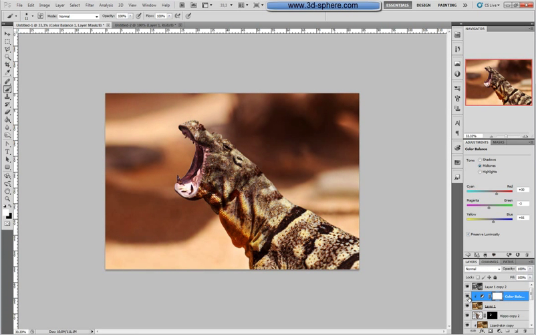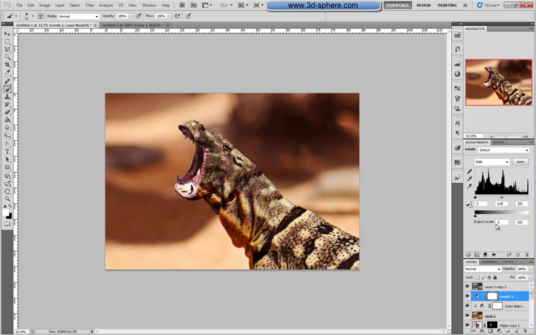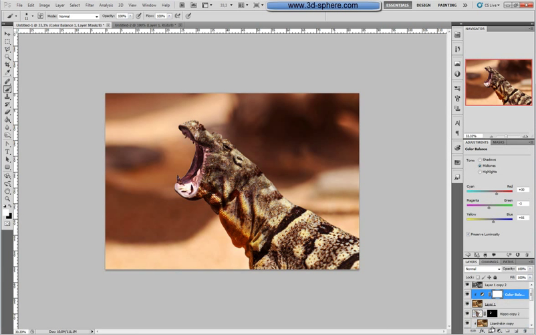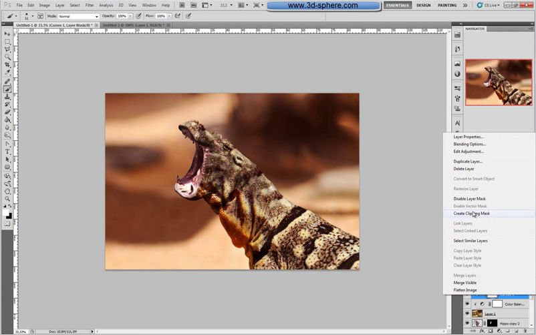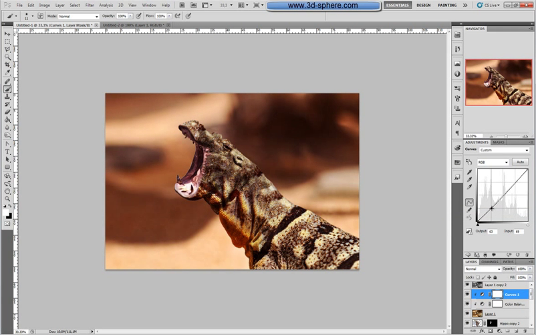So we'll place there a bit more red, and we can also apply here the curves and make an S shape. Yep, this way.